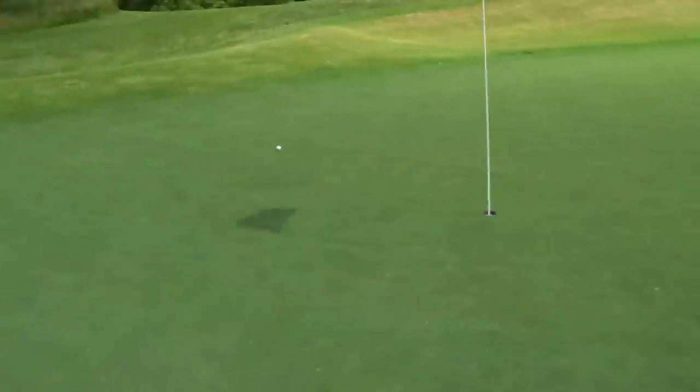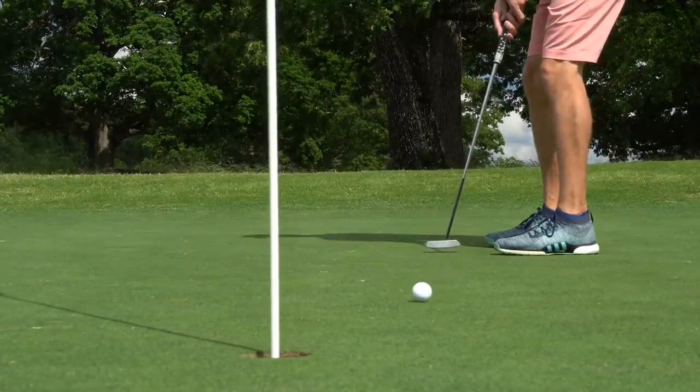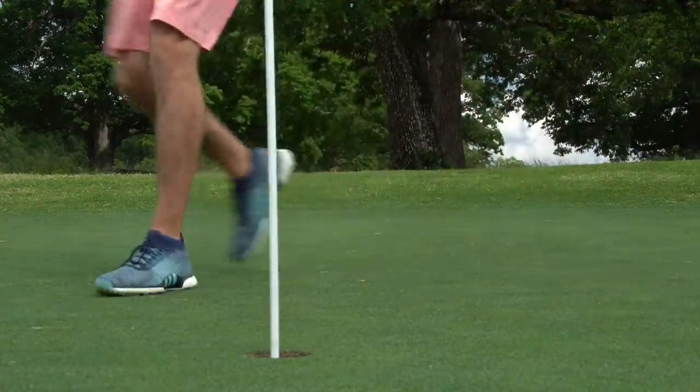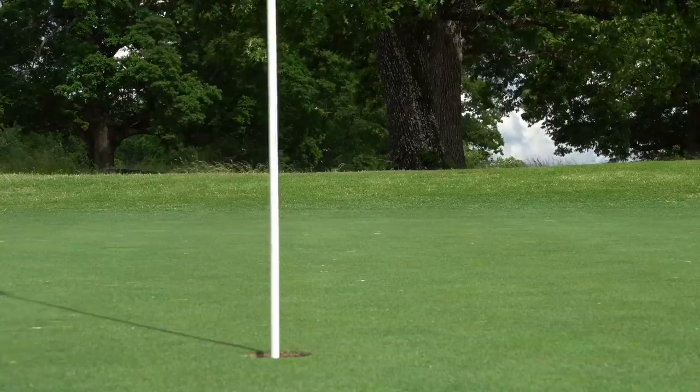Really couldn't land that a whole lot better — there's a very steep slope right there. Landed right there, I'll fix that divot in a second. That putt was quick and had a lot of break. We are in with par here on one. Last time I played out here I shot even par, so let's see if I can get under par today. Even par through one.